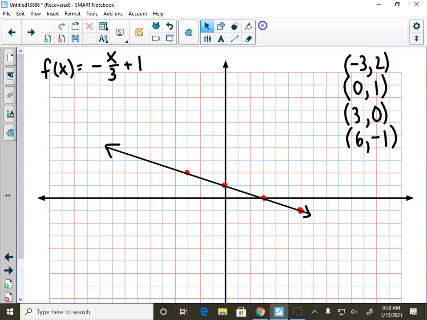So again, our process that we're going to use is we're going to first find the coordinates. We're going to find some points. So we make a table of values. Once we have the table of values, we can then have coordinates. Once we have our coordinates, we can plot it on the graph. And you can see, actually graphing a function, not that hard.